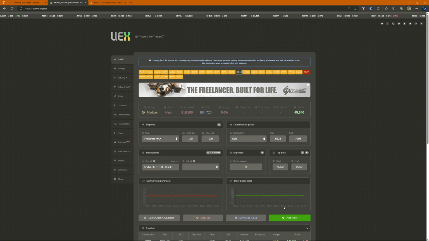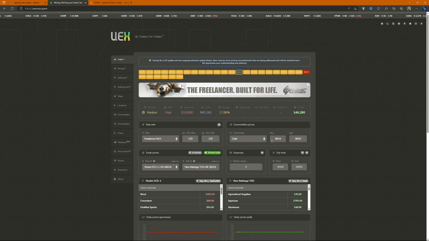I don't think there'll be any gold around here. The only two places that sell it are Microtech and Crusader. So that run I did the other day, I could try this SD1 and see what we get, and then sell over at Area 18, back where we are, or go over to New Babbage. So we could make about 100 and something per unit.